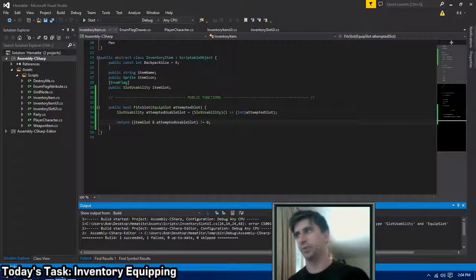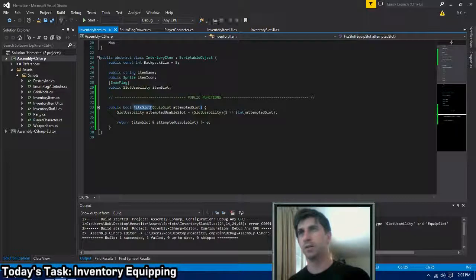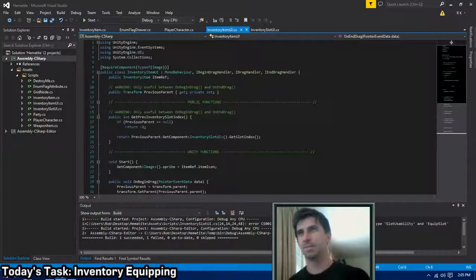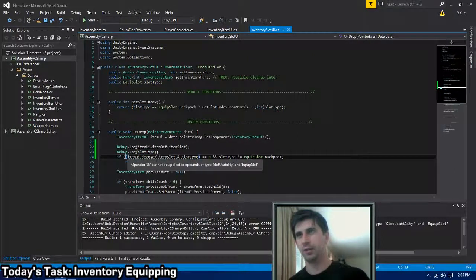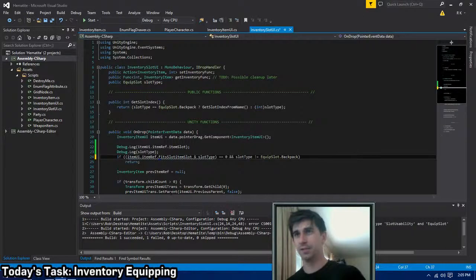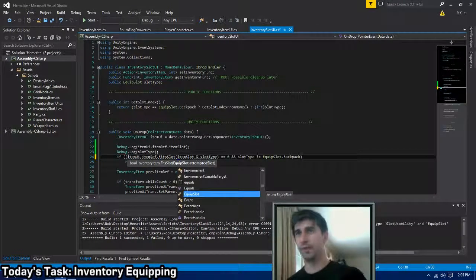Its order of operations was out of place, but that's fine. That's okay, we got this. We got this. So, our inventory slot UI is going to be able to do the following now. It can grab the item, and it says, does this item fit the following slot?